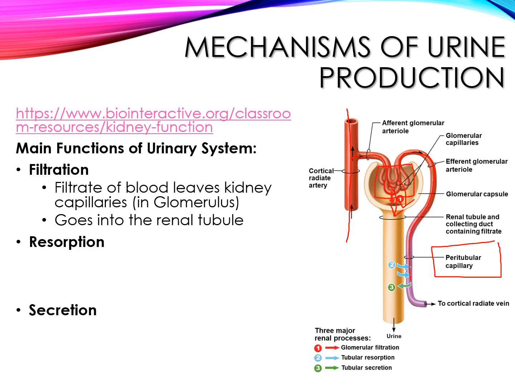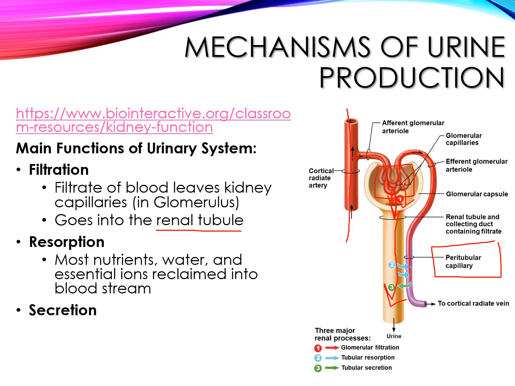But essentially, if you're a filtrate, that's what we're going to focus on now. If you're filtered out of the glomerulus, you're going to go through the renal tubule, okay? So this is all part of the nephron. Then we'll talk about all these different structures that we're going to go through in the tubule.